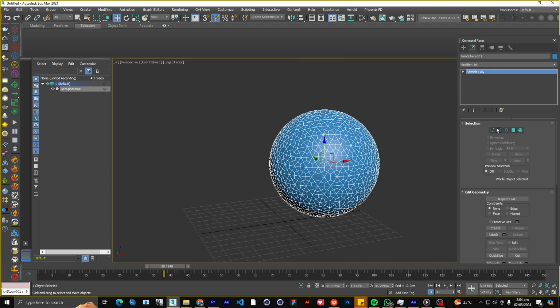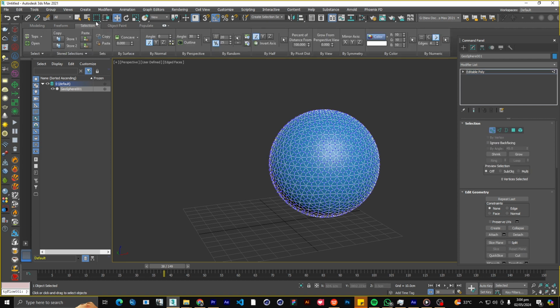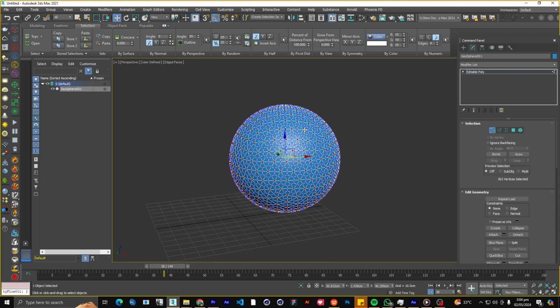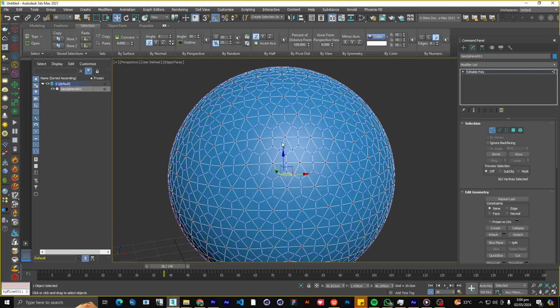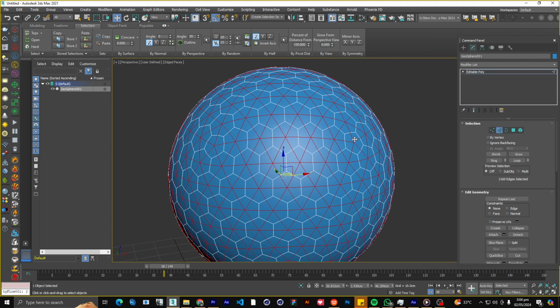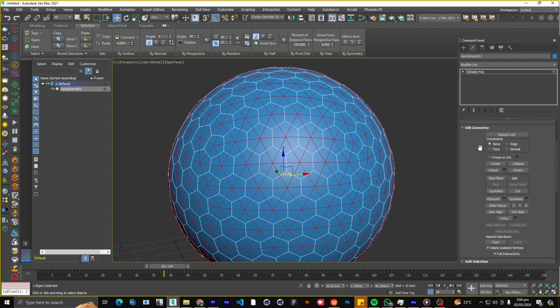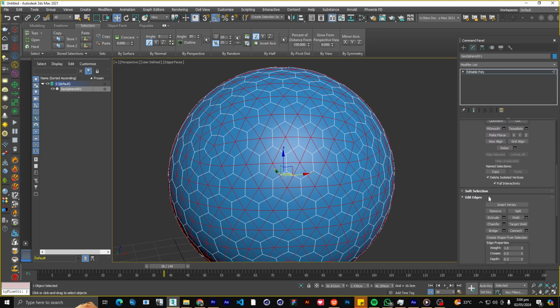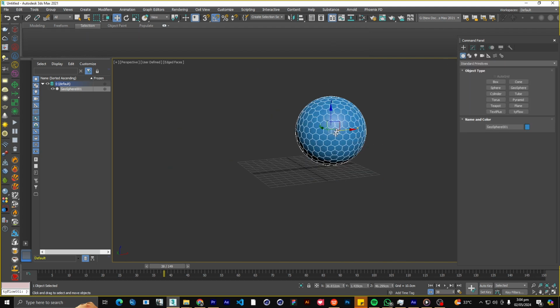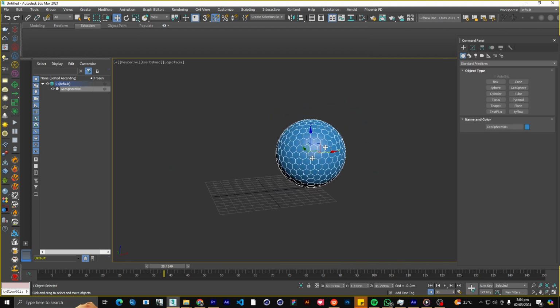Right after that, I'm going to make sure I select this. I'm going to my selection on the ribbon panel here. I'm going to make sure this is selected and I'm going to click on this. Basically what that does is select all the vertices right in the middle of the hexagonal shape, and I'm going to hold down control and click on this. Now that is going to transfer those points to an edge selection, and I'm just going to scroll down a bit here and hit remove. Okay, so now that is done.